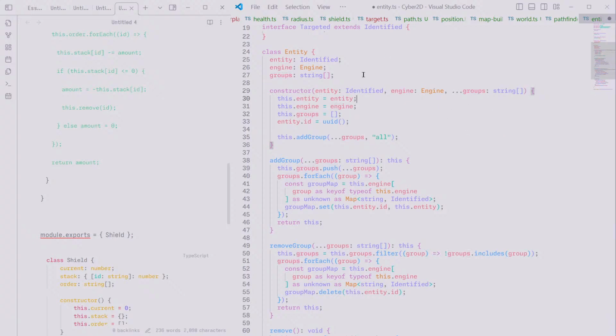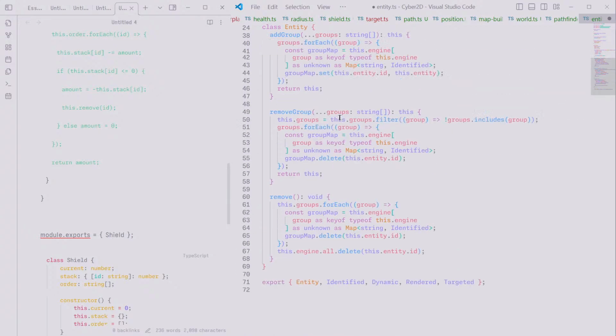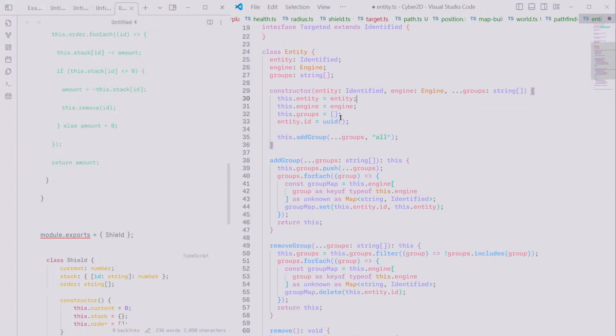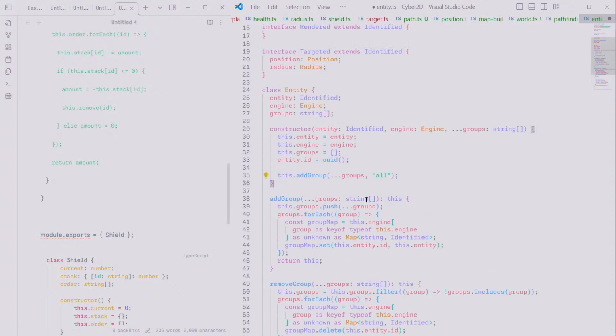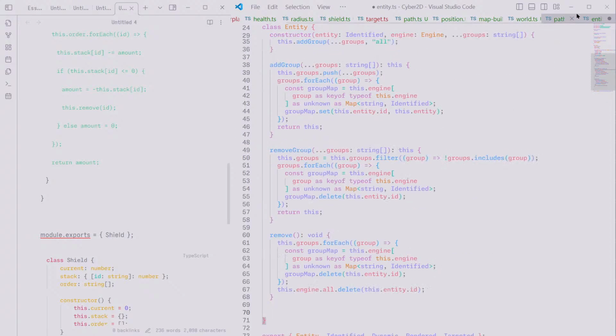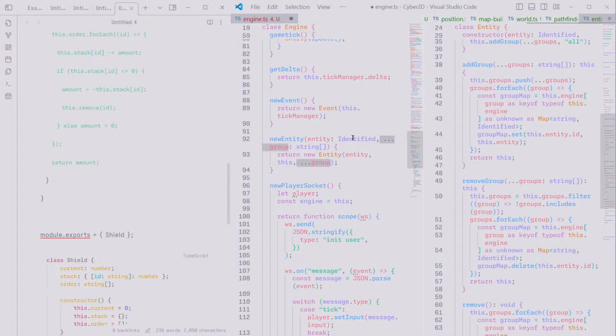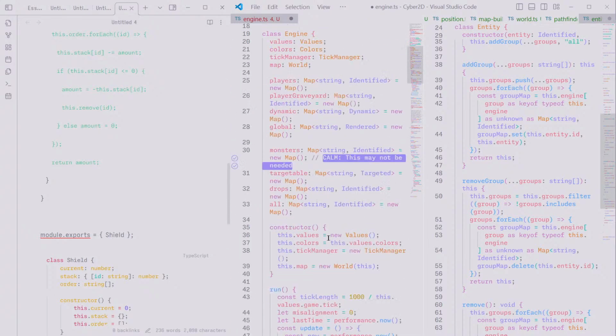Okay. So I feel like I'm going to keep the whole add group thing and have other things which are more correct. So what changed here?